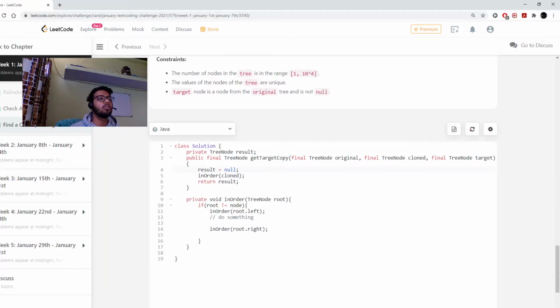Okay, now coming back to this to do. We have a tree and we have a root. What we want to do is, if our root is equal to the target which we are given, then we want to return the... no, we are not returning anything.